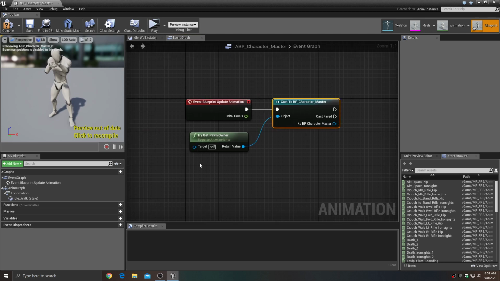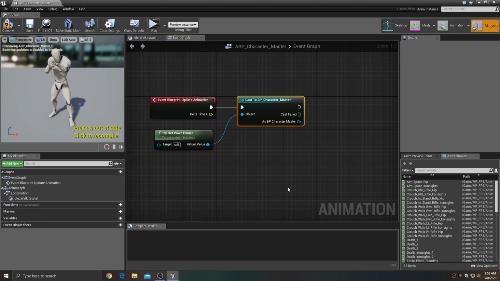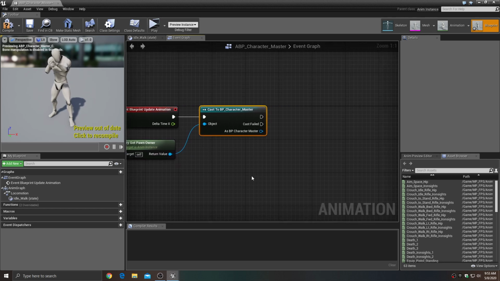Okay? And so a TLDR version of what does a cast node even do? Well, basically it's saying, try to get the pawn owner of this animation blueprint, and cast to that blueprint. This is a validation saying if we try to get the pawn owner and we cast to that character master blueprint, if we poke that blueprint on the shoulder and say, excuse me, are you a character master blueprint?